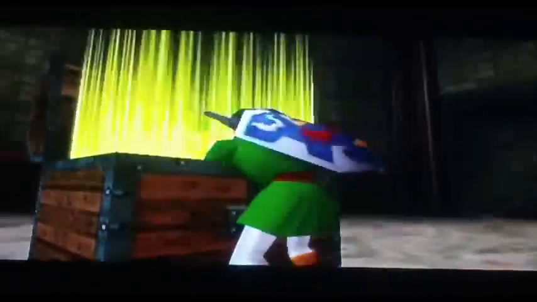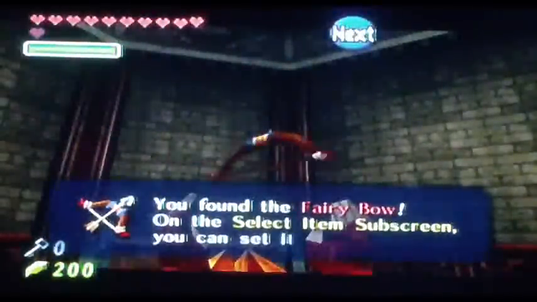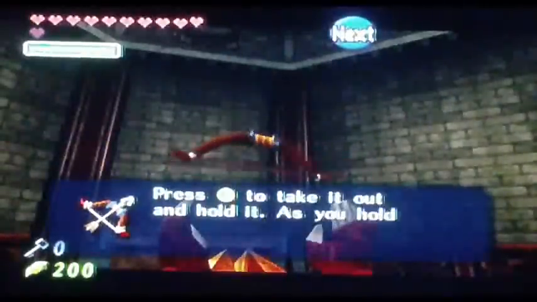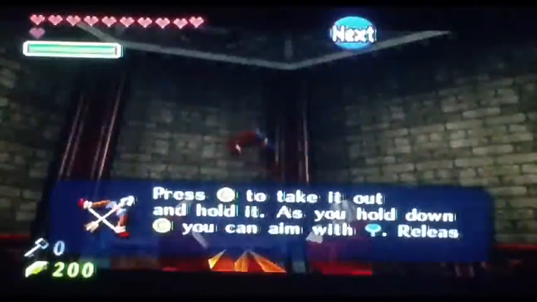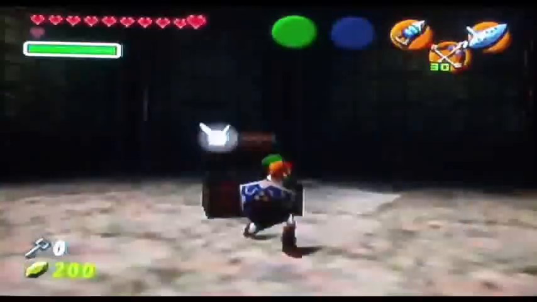Alright, so in this chest, we get something really nifty. We get the fairy bow. So that is awesome. This is actually a pretty neat item, the bow and arrows. Okay, let's see if my aiming is actually accurate with the bow and arrow, because my aiming in this game really does suck.